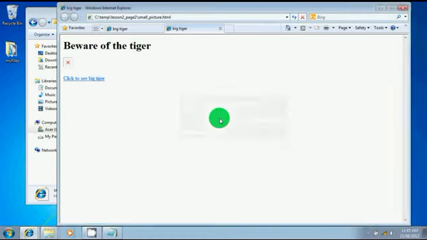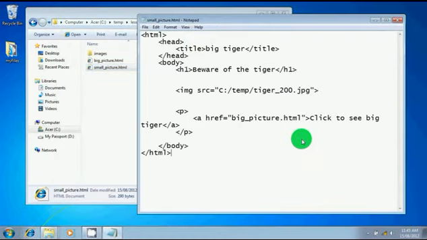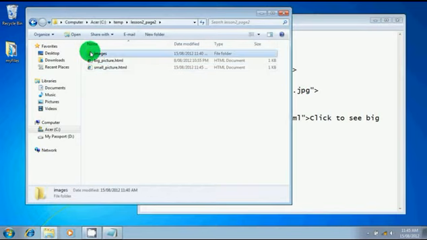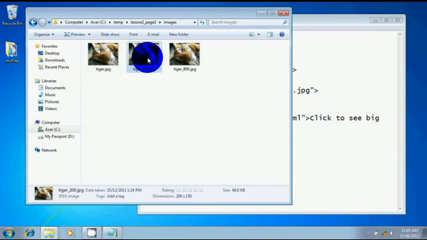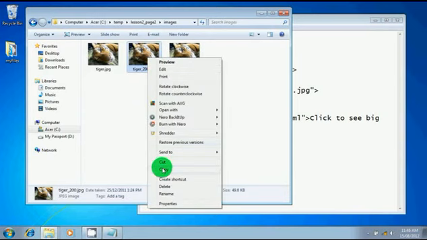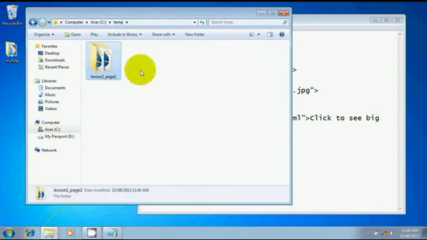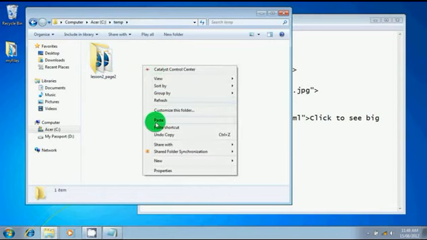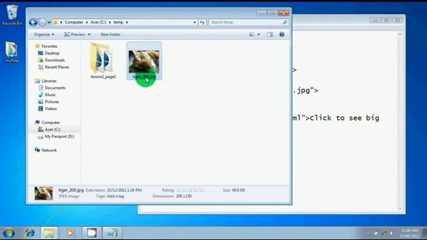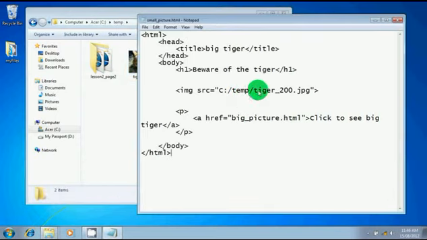Well, let's close all of these tabs to make it a little bit easier. It's expecting this tiger_200 to be in C temp, so let's do that. We'll get our images, we'll get a copy of this, we'll go back to C temp. We only have a folder there. Let's paste the picture. Now we have tiger_200 in the right location according to what we've got written here.